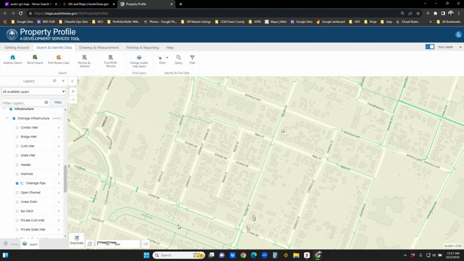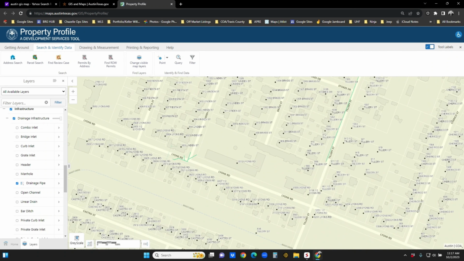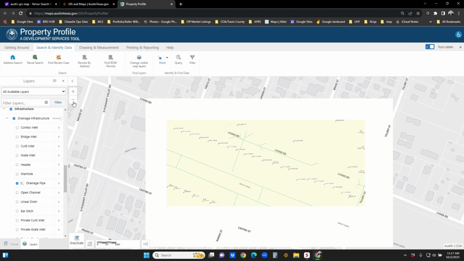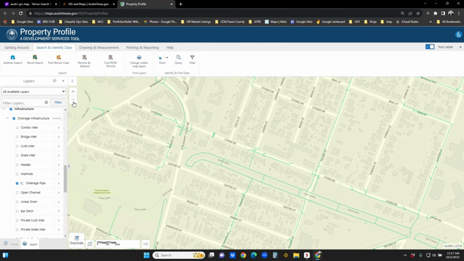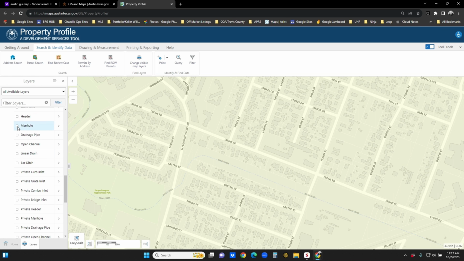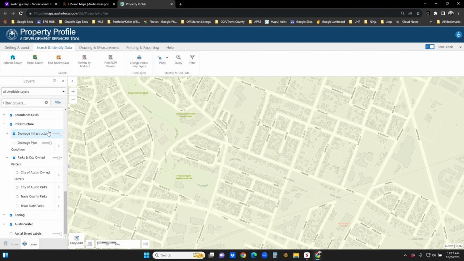And the reason I'll look for this is because I had listed a property one time and the recording, the location of the drainage pipe was incorrect and it had it going through the middle of the property. And that was not the case. So I had to go to the city and have them rectify that before we could sell the home. So I like to look at that ahead of time now. But it's just a good idea to see where everything is. And if there's anything that you have a specific concern about, drainage or infrastructure wise, this is a good place to look and to start.